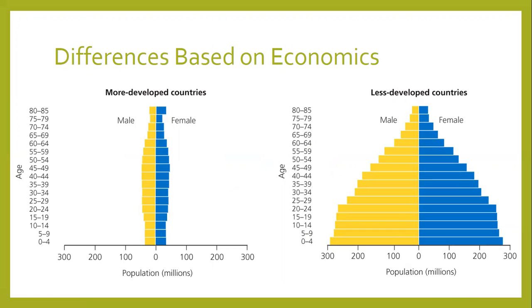Difference based on economics. So again, in more developed countries, you're going to have a very straight line. Number of people that you have, basically your chances of dying until you get up into these much higher levels is very, very low. Why? Because these countries have good education, good healthcare, good food. Over here, if you're born in the less developed countries, you have a much more substantial chance to die earlier on, way earlier than in the developed countries.